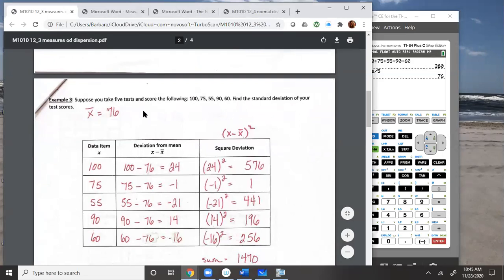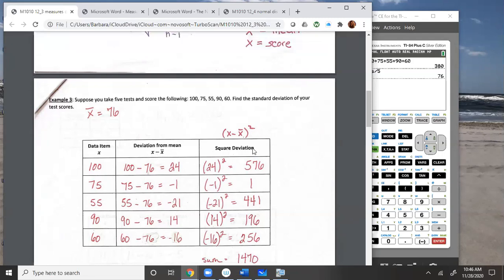Now we're going to, by hand, calculate the standard deviation. So the first step was finding the mean. The second step is to subtract the mean from each score. So it's really nice to just create a table and keep track of your work. In the first column, you're going to put each score. Those are your X's. In the second column, you're going to subtract the mean from each score. And in the third column, you're going to square the difference.